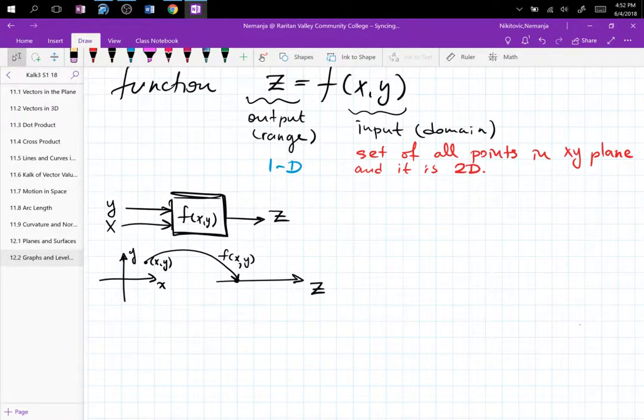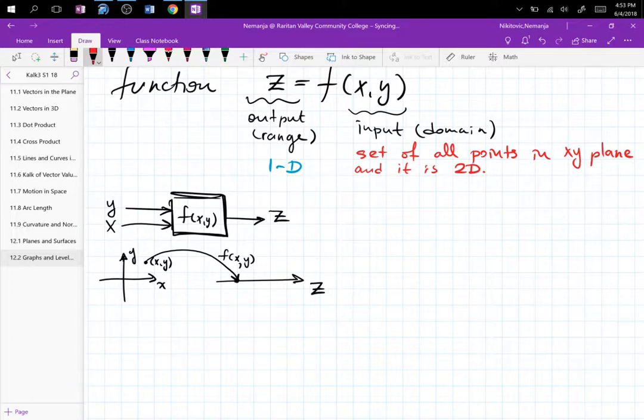So it's the same idea as before. You have input, you have output, which are domain and range. You have a rule or a formula which changes one into another. So pretty much nothing is changing, except now your domain is no longer one-dimensional, your domain is two-dimensional now. So if you remember from your Calculus 1 or Pre-Calculus 1 the definition of a function, we are going to write the same definition now in 3D. And it's worth writing both.